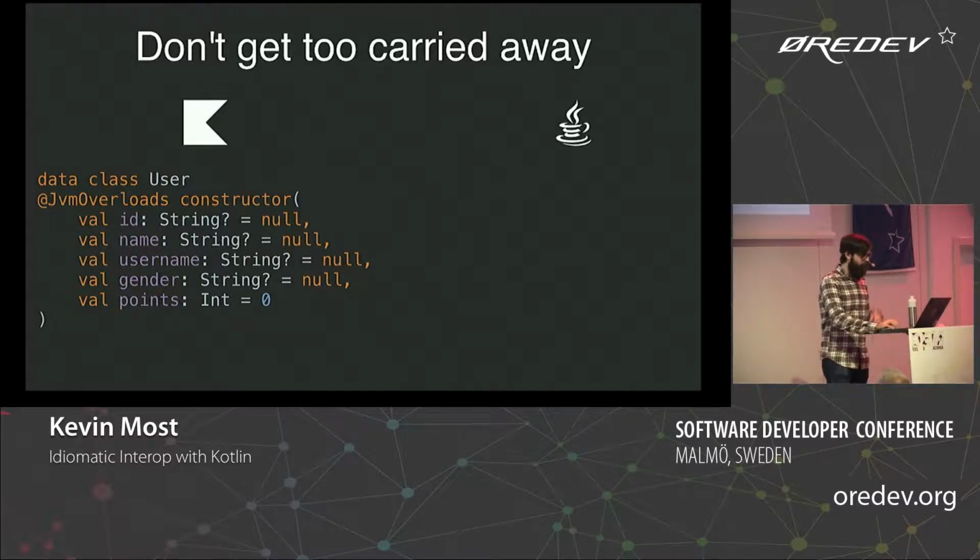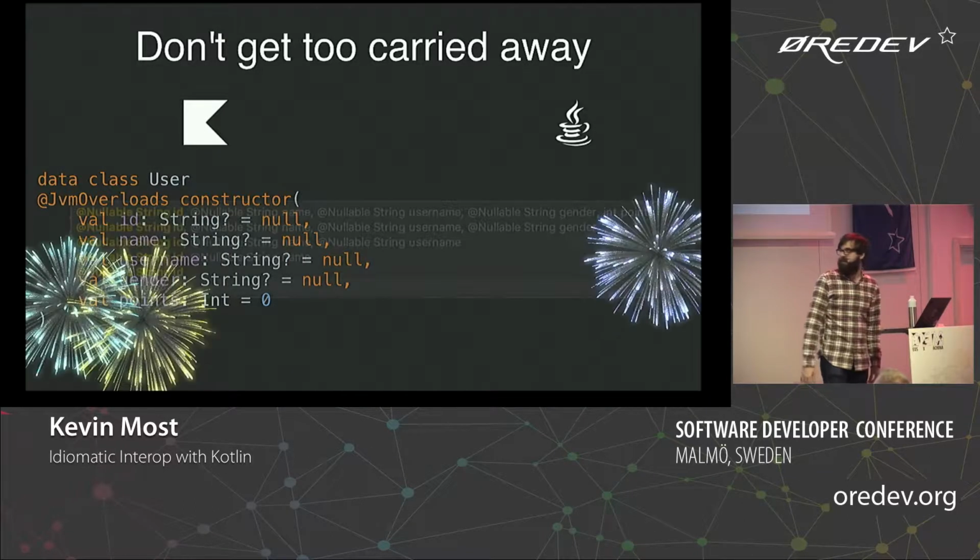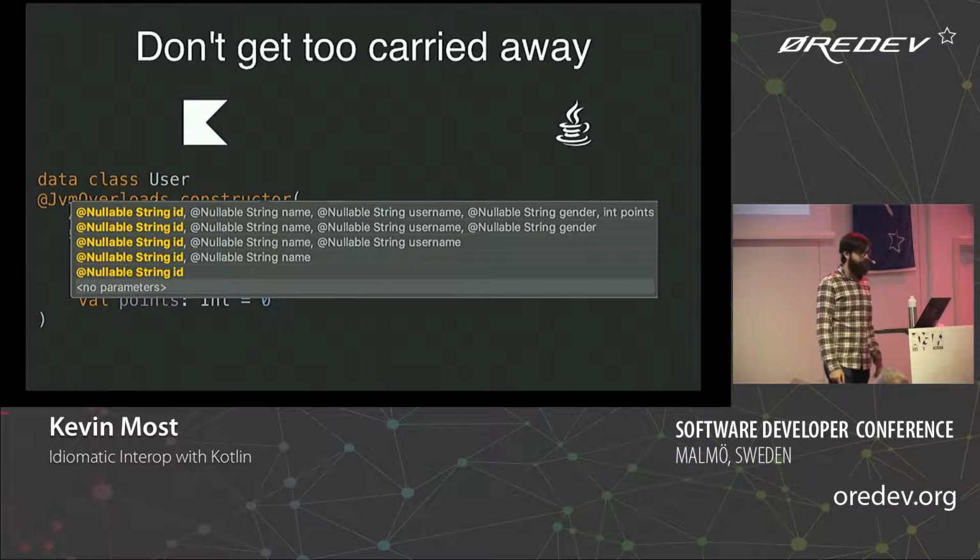And then your Java code goes to call it, and they hit Control-P or whatever to see the parameter list, and they see this, and they go, what is that? That looks terrible. It's four nullable strings that you could pass out of order, and then an integer at the end. The ordering doesn't tell you any semantic meaning. Let's say you just wanted to pass gender. You'd have to pass null, null, null, and then the gender string.